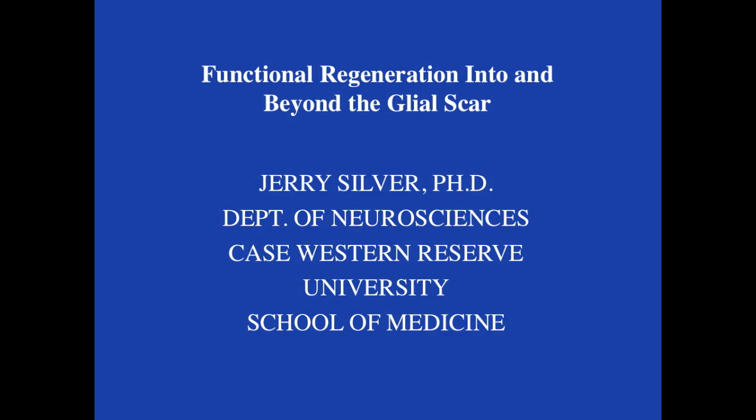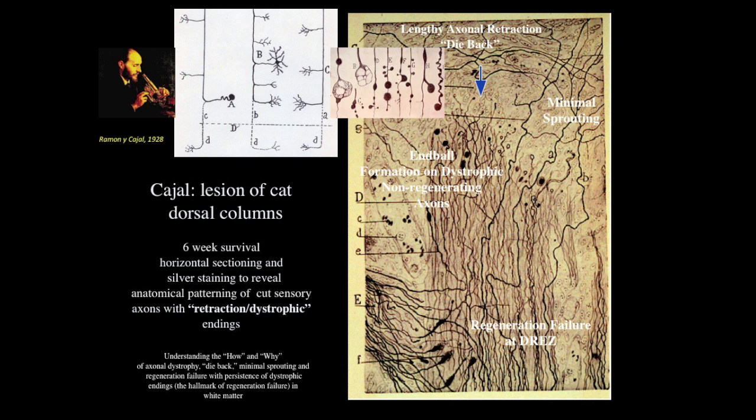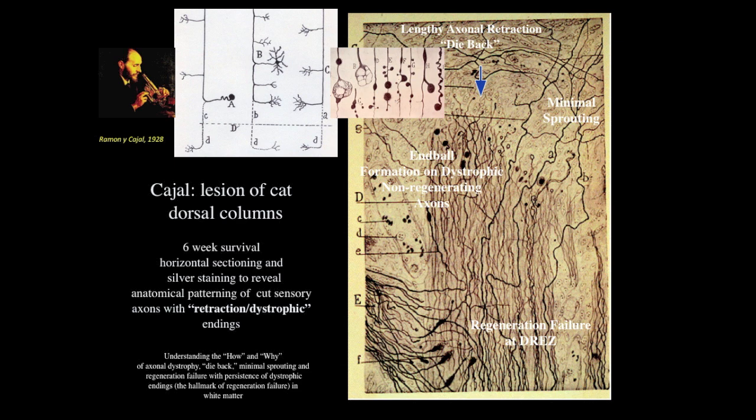So this is work from Cajal, the godfather of spinal cord injury regeneration. Cajal put a knife in the back of a cat, and he described what happens to the nerve fibers using his silver staining techniques. There are really two or three important things that happen. First, it's called the dieback phenomenon. The axons retract from the area of injury. I'll tell you very briefly, that's due to inflammatory cells that come into the injury site. You can see Cajal's depiction of dieback, A, B, and C, with these little dotted lines.